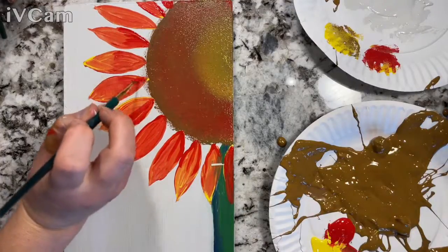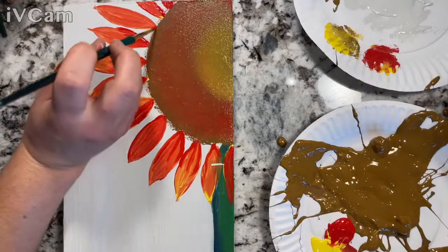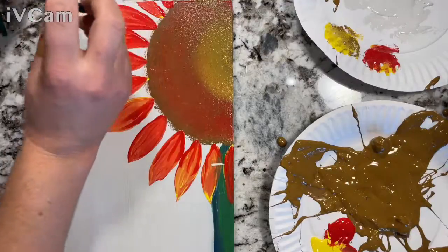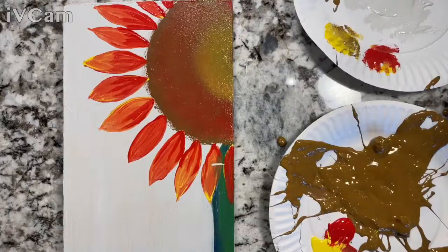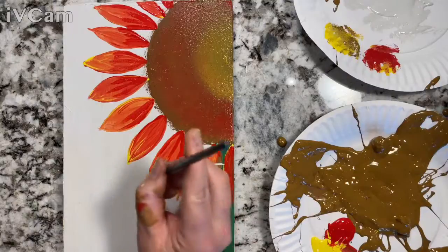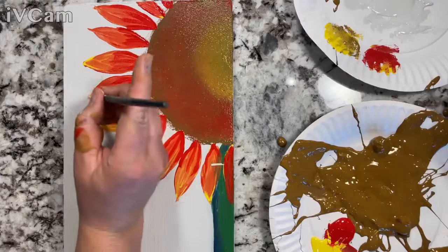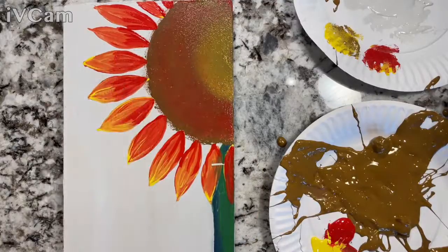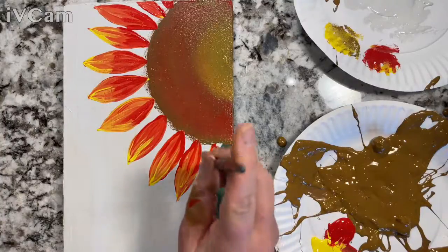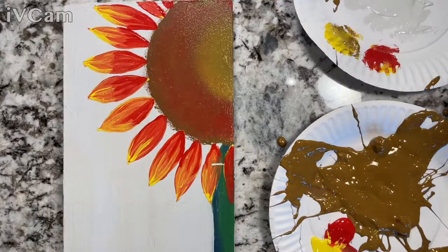Always starting from the center. I'm gonna do a few yellow lines. So anytime you're doing a project, you always wanna choose things that you want to be the same, patterns you wanna follow, and then patterns you want to break. So a pattern I'm trying to follow here is yellow towards the outside, red towards the inside. But I'm trying to have a little bit of variation in color as far as every single petal. So there's my little yellow to red.